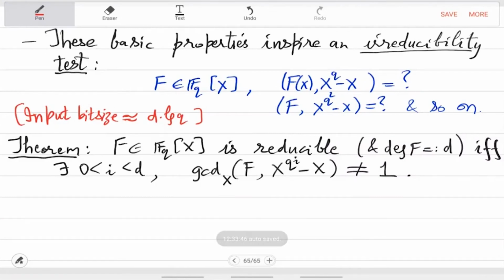Well, you should reduce x to the q mod f, compute the remainder. There was a question in the assignment that this exponentiation can be done in log q steps by repeated squaring. You compute big X square, then big X4, then big X8, 16 and so on. So this will only take log q iterations. So very quickly you can compute the remainder of x to the q mod f, and then you work with the remainder instead of x to the q, because it doesn't change the GCD. GCD is invariant if you divide one argument by the other.